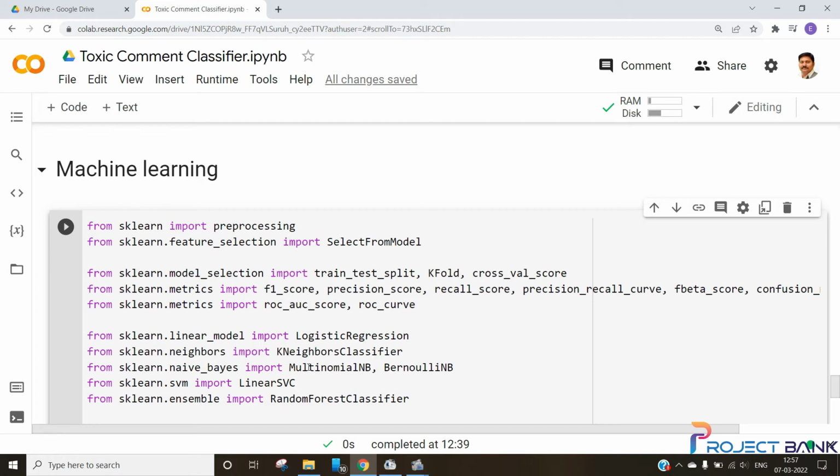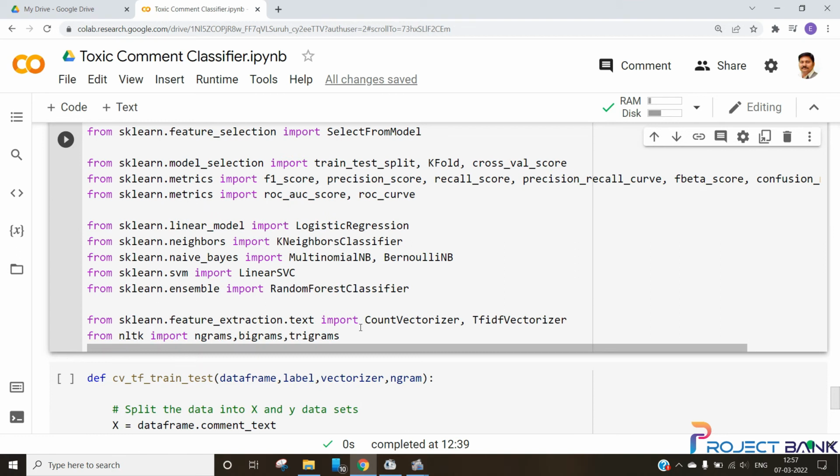Then we have imported CountVectorizer and TfidfVectorizer over here. The CountVectorizer provides a simple way to both tokenize a collection of text documents and build a vocabulary of known words, and also to encode new documents using this vocabulary.